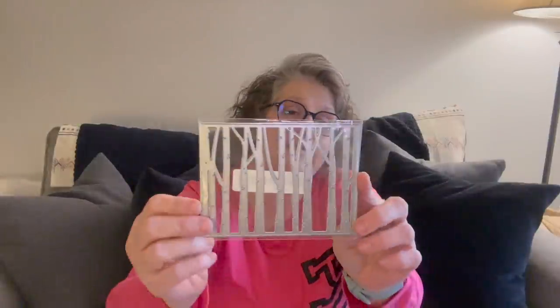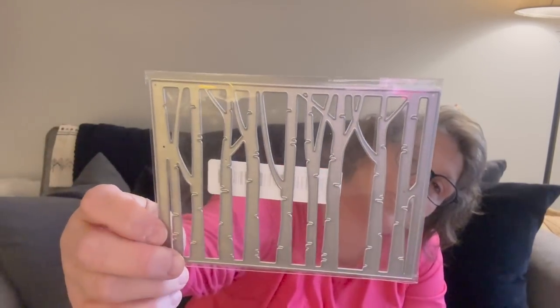The last things I got are these die cuts for a machine I'll show later — it's like a Sizzix. You put this down, put some craft paper like cardstock or scrapbook paper, and crank it through the machine and it will cut out a forest for me. I'm not sure if it's too big for the machine I got, but I have several of these coming. They also sell these at Dollar Tree, which is why I'm glad I got the little machine so I can try those out too.